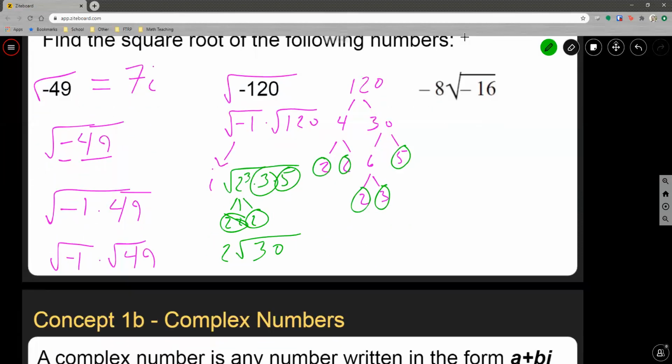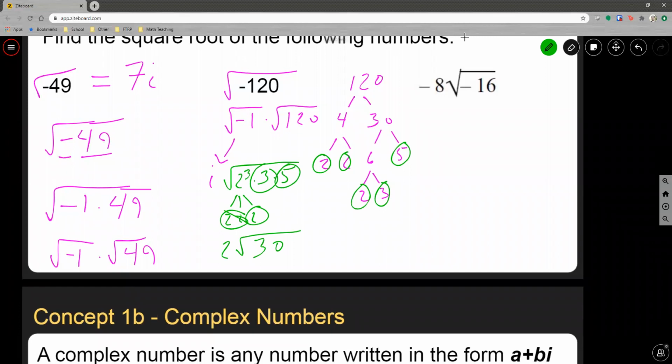So I've got 2i times the square root of 30. I should bring this down. So I've got an i there times 2 times the square root of 30. I'm just going to rewrite that as 2i times the square root of 30. So there's the square root of negative 120. It's basically the exact same thing. The square root of positive 120 would just be 2 times the square root of 30, or 2 radical 30. Since I've got that negative sign, I'm just going to factor out an i, or take the square root of the negative 1 and make an i out of that. And now I've got 2i times the square root of 30.